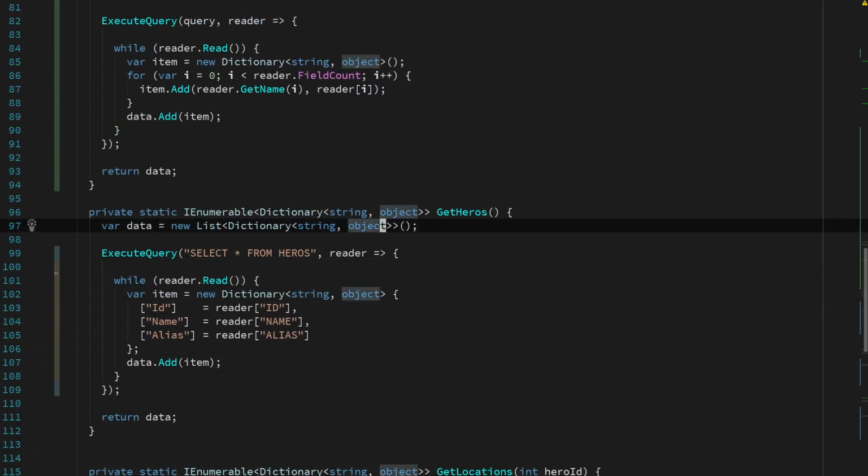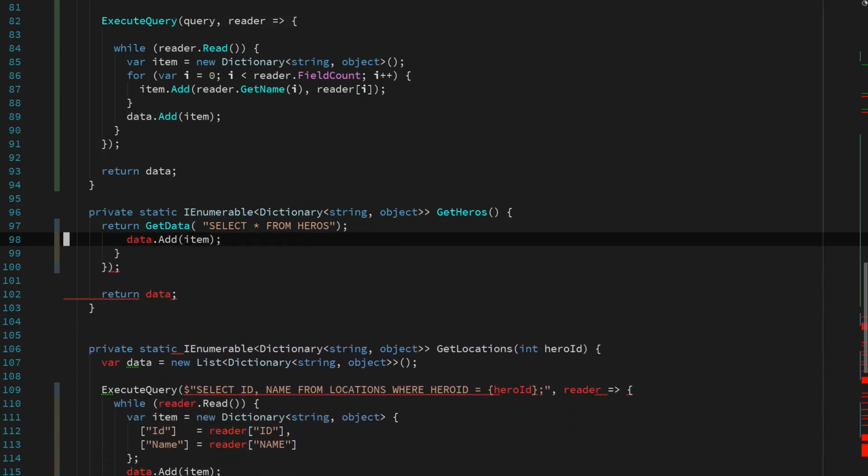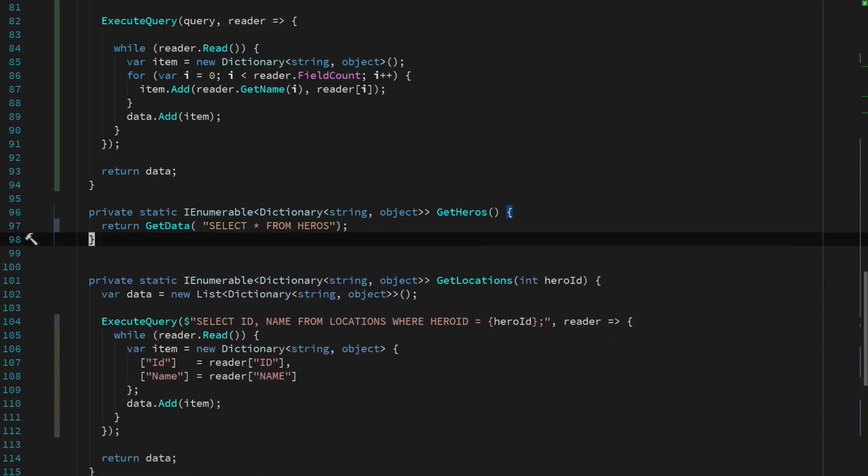Now we can simplify even more. Now let's go ahead.